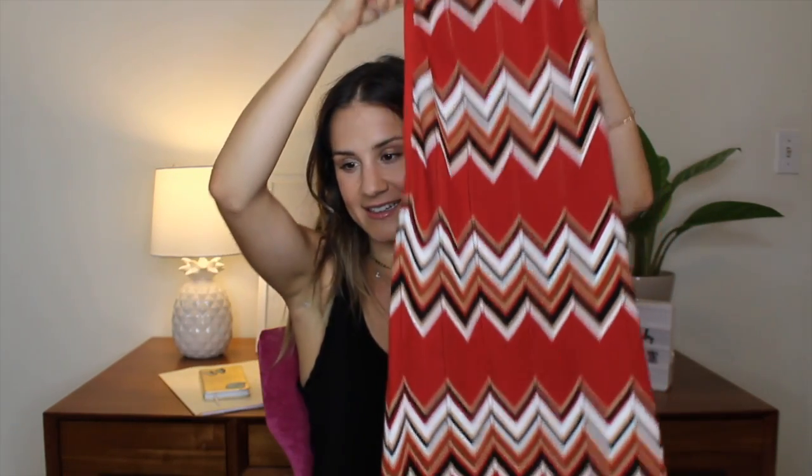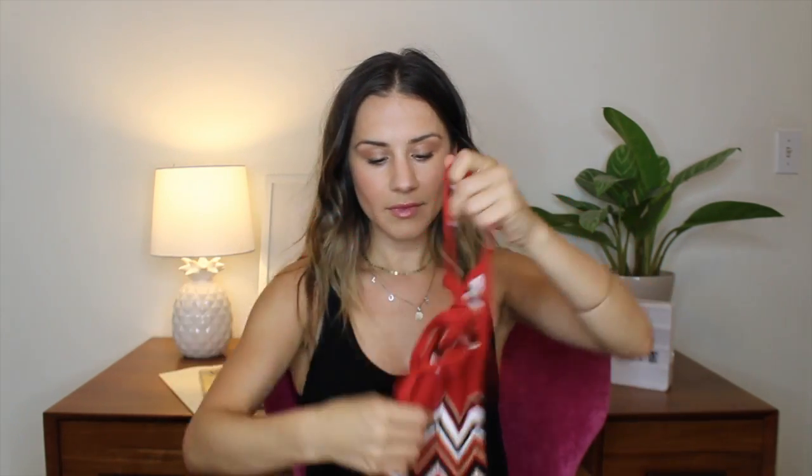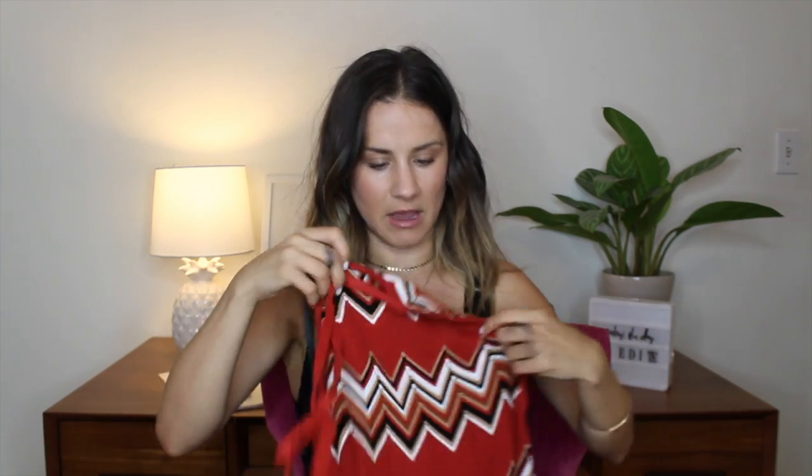Moving on to a piece that kind of made me start this little shop in Forever 21. I was thinking I'd probably just order some tank tops online but then I saw this dress and did a little squeal. It's a halter neck, it's backless, and it's kind of midi length - super Missoni, very chic. I love all the colours - the oranges and blacks and creams. This was $27.90 and I got it in a size small. I'm curious to see this one because it could be really flattering or really unflattering. Let's try this one on and see what we think.